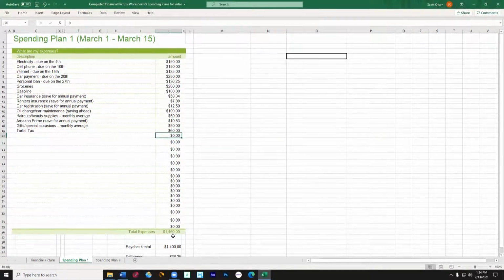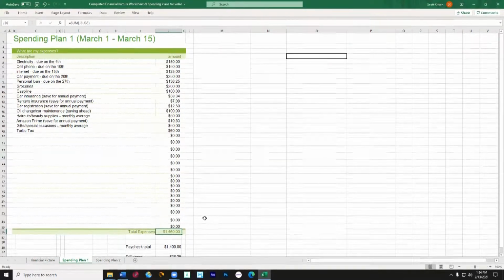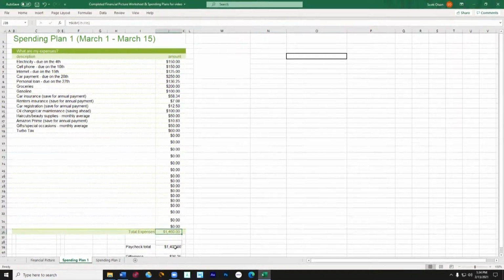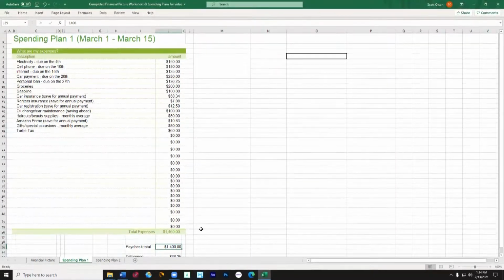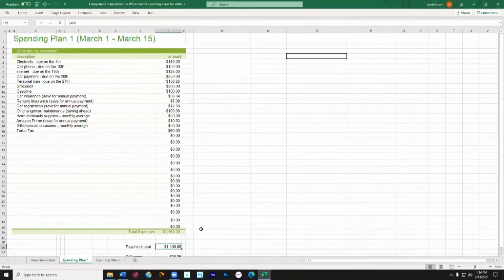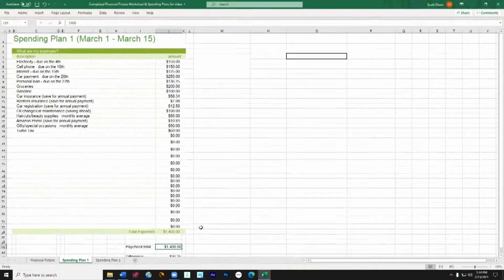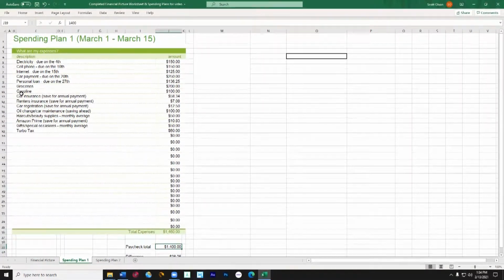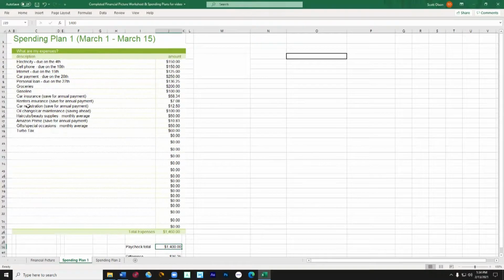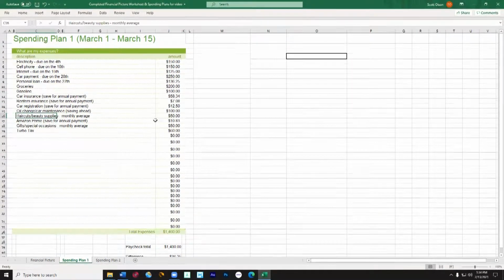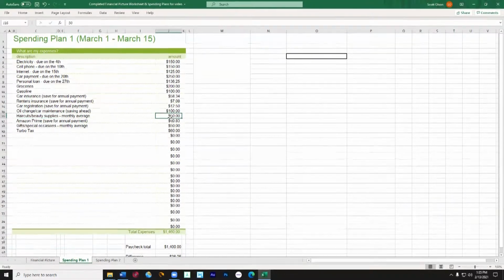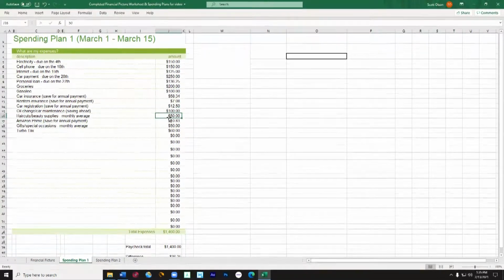So you can see that now your total expenses are $1,460. Obviously, that is too high because your paycheck is only $1,400. This means that we need to subtract $60 from somewhere. There's a couple of things that we can do, and whatever works best for your situation is clearly what you should do. But some ideas are, if you don't need your entire $50 for the month for haircut and beauty supplies, you might be able to take some money away from there.